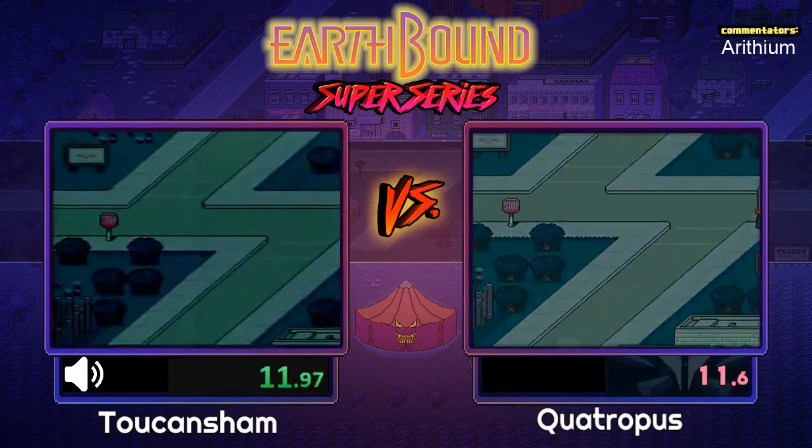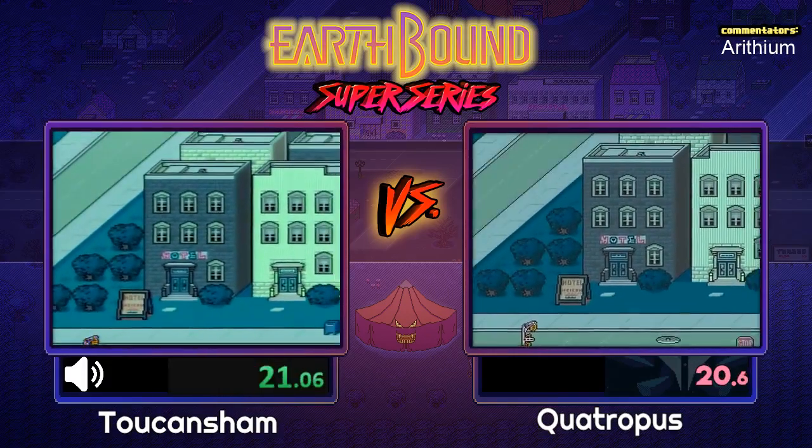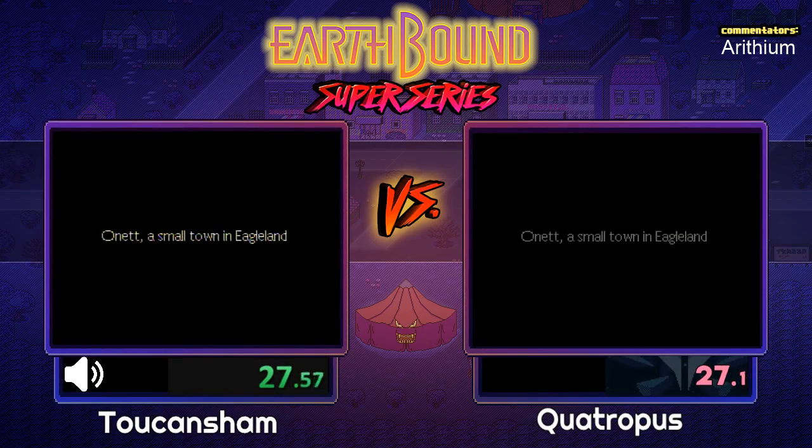So we're doing a race between toucansham and Quatropus. They are both excellent speedrunners. Quattro has actually been dropping his time down to where he's got a 106 now, and I feel like he could be a very good contender in this Super Series.